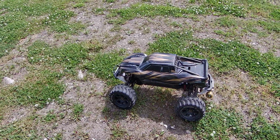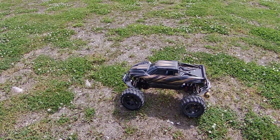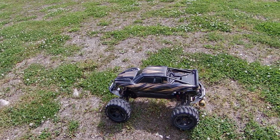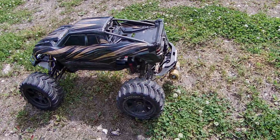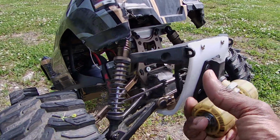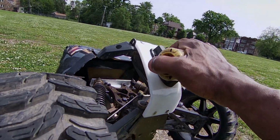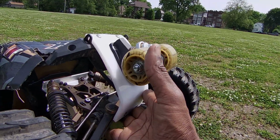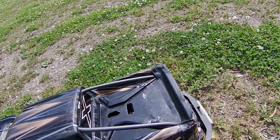Okay, I'm finally out here with the Redcat Rampage R5. Fourth little maiden run. Well, I guess you can call it maiden, from the mods that I did to it. So starting off, I put on this 1/4 inch HDP skid for the bumper support, front and rear, and bolted on some roller skate wheels for the wheelie bar. I don't really think it's gonna matter that much, but it's there.